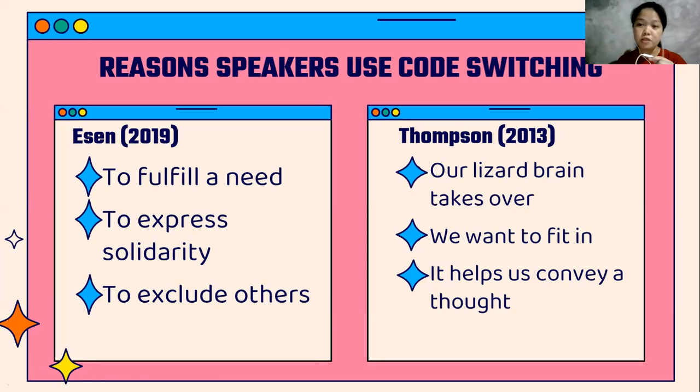It's inevitable, especially if you are really nervous, you don't know what to talk about, or you suddenly forgot about everything, mental block and all that. Our lizard brain takes over. So you unintentionally code switch. And then we want to fit in and explain that. So when you're in Japan, even if you live in the US, if you can speak Japanese, you have to fit in and you speak in Japanese.